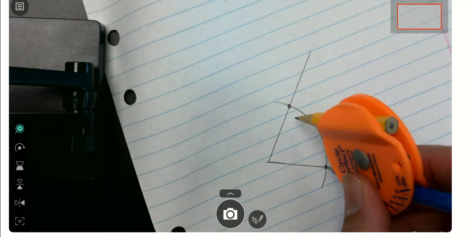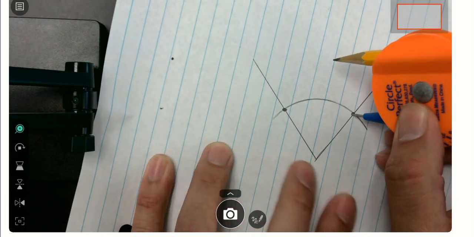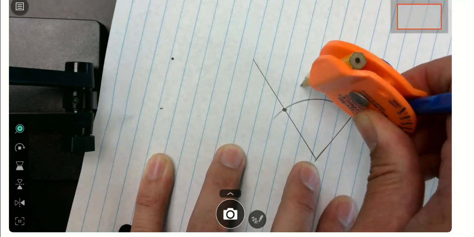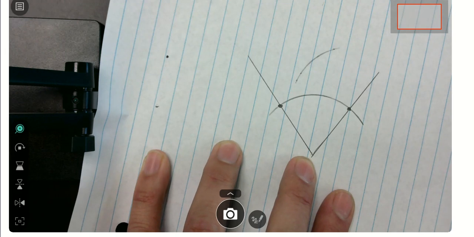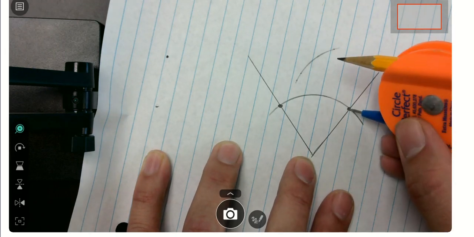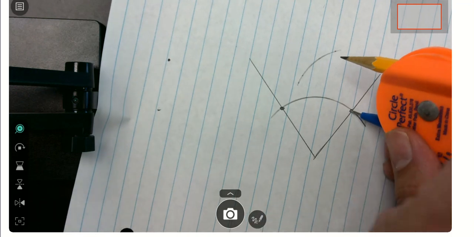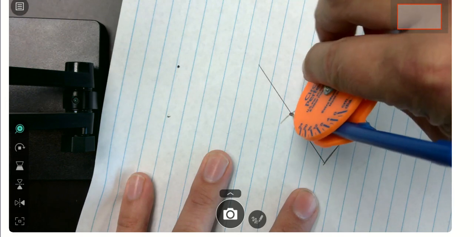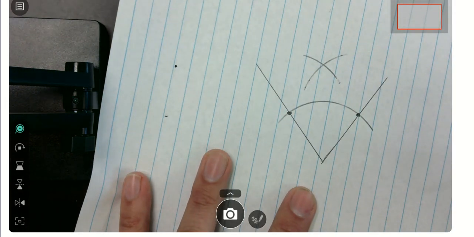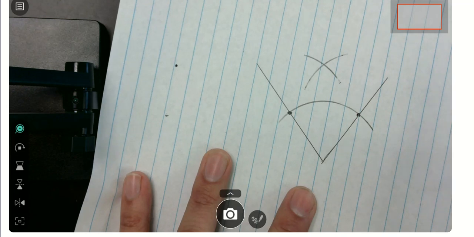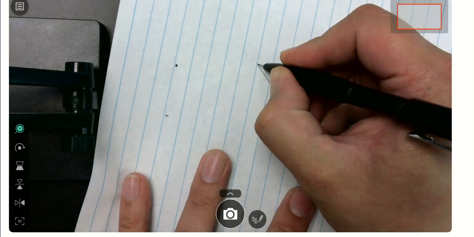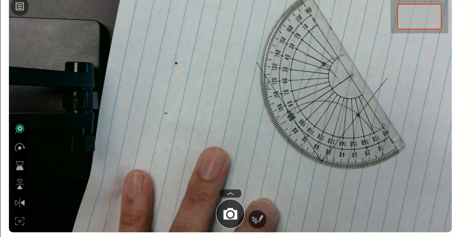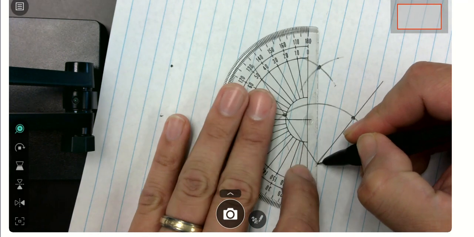I haven't changed my setting. I'm going to turn my page just so I can do it a little bit easier. If I put it right there, right at the intersection, it certainly doesn't look like it's super associated. That didn't really do anything, right? Well, dang it. Maybe this just wasn't the right point, or it just wasn't all of the points. If I swap this to here, and I haven't changed my size, is there a new point that's very obviously just waiting to be identified? It's this one, right? No, obviously not. What do you think is going to happen when I take this and I draw a ray through that?